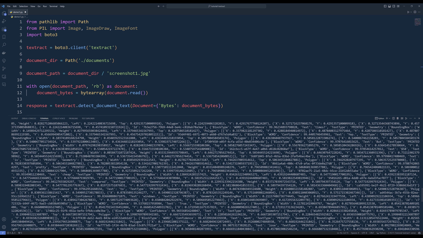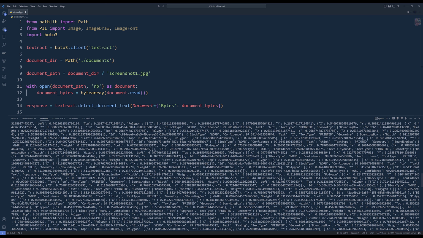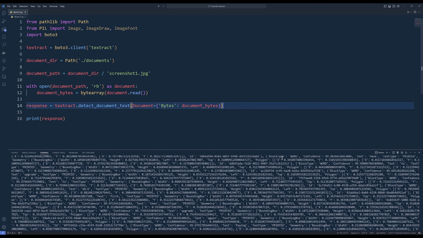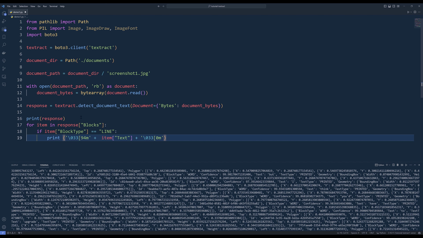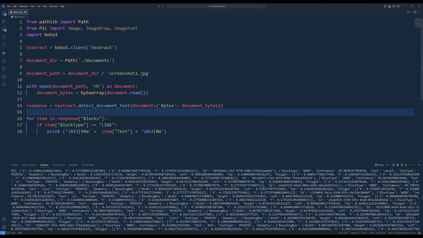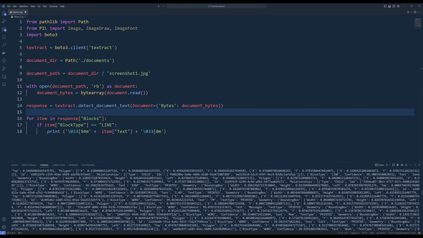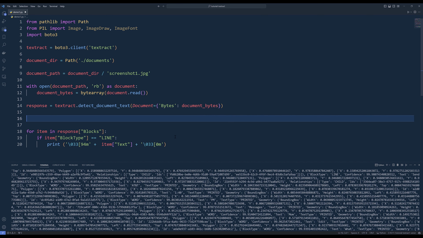So this is a bunch of dictionary objects, and each dictionary contains different key value pairs. Now, to make sense of this output, first we need to iterate each block from the response object. So let's go back.